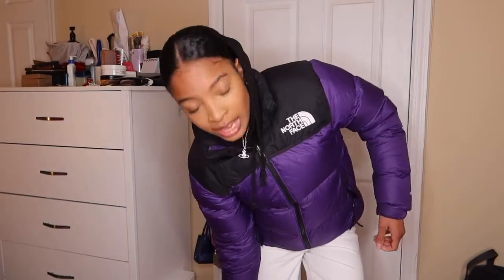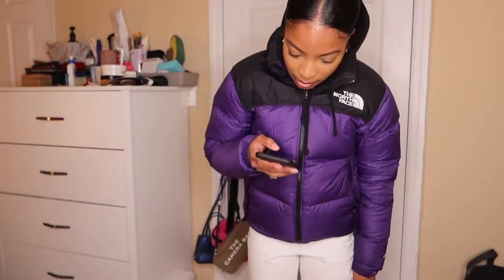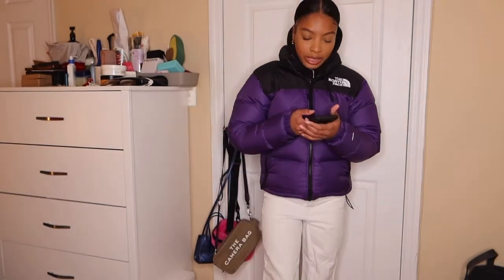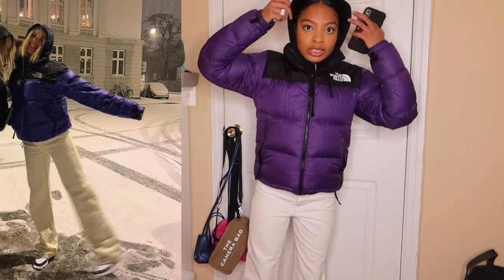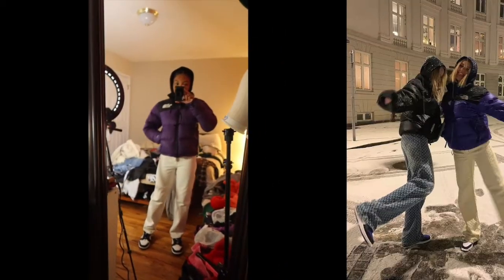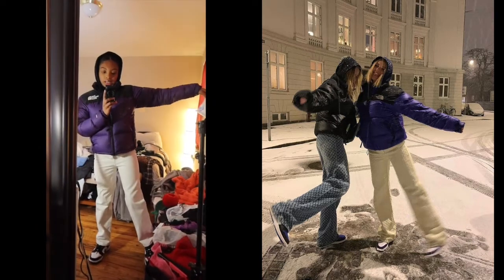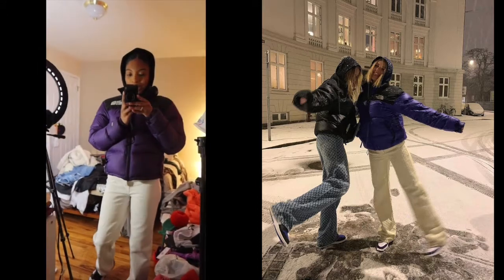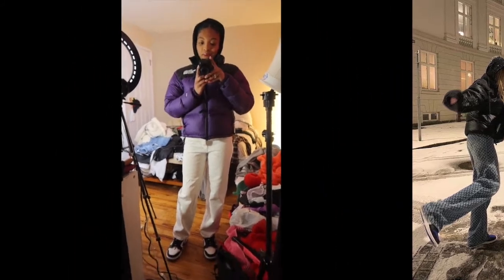It's super hot honestly, and I'm not really a fan of wearing white pants in the winter time, but this is kind of cute so I'll give it a pass. I'm going to do the pose like her — she's like... wait, let me put my hat on. Don't mind the mess behind me. This is the outfit. My coat is not as oversized as hers but I think I nailed it — let me know what you guys think.